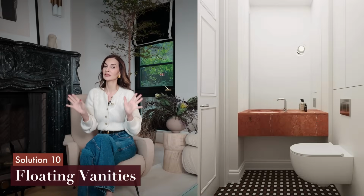Floating vanities are definitely a way to make a small space or a small bathroom feel much more elongated, much airier. They also have a different vein, a different feel to them altogether. I would say they are much more mid-century than they are traditional. So it really does also depend on your design. If you want to bring in a floating vanity, it can look very clean, but you must always consider your flooring and how that's going to interplay with your floating vanity and what you will place underneath the vanity. You don't want to create a clutter underneath, so perhaps if you need extra storage, you could certainly put baskets with towels, or you could just leave them floating open.